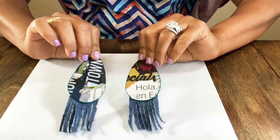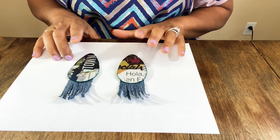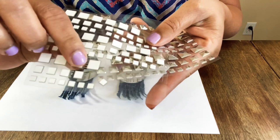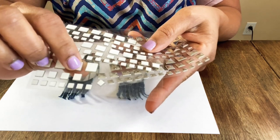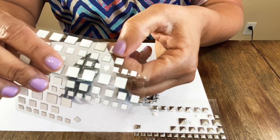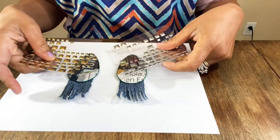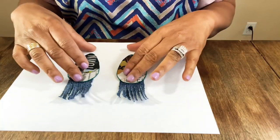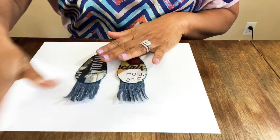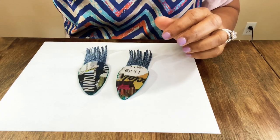I'm just letting them dry a little so I can start gluing the designs and beads on. These flat beads are actually scrapbook embellishments — they have a little flat back to them and you can just glue them down. I think I can peel the backs off without losing the solid look on the front. I just decided at the last minute to add the denim fringe — I was walking by the denim yesterday as these were drying and thought 'that would be cute.' They look very artsy.